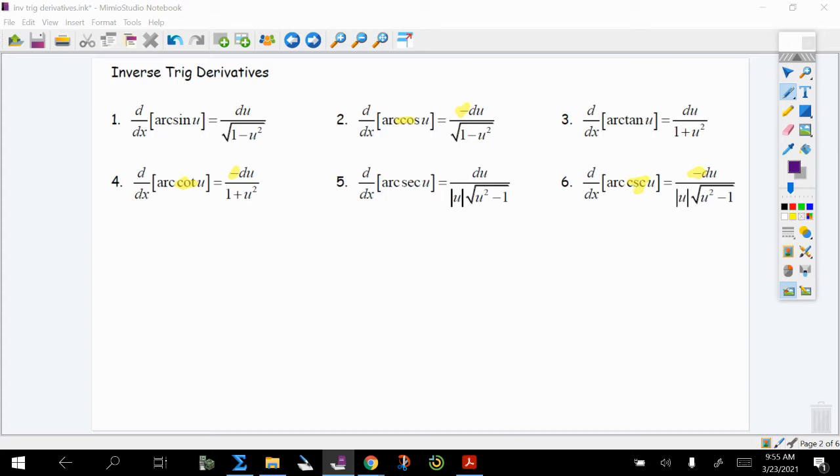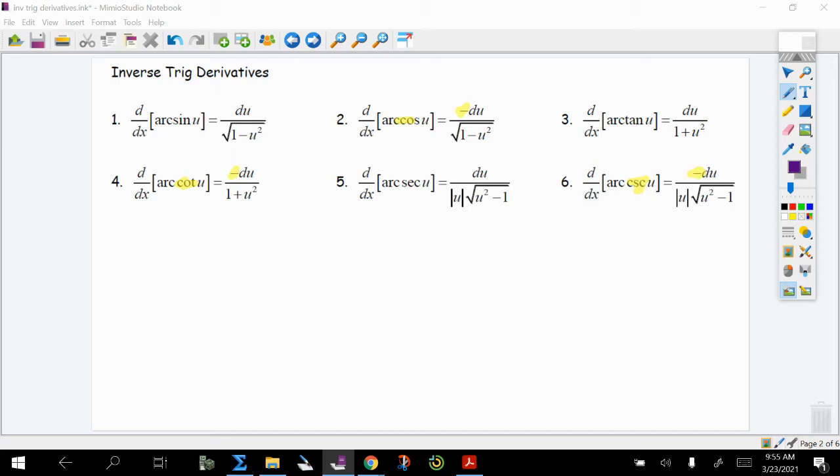Next thing I want to look at is what else do they have in common? Well, they all have du in the top. So whatever that inverse trig is of, whatever that function is, we call it the u function, its derivative will always be part of the numerator. Now, how they differ is the denominators. We have 3 different denominators that happen here. With sine and with cosine, your denominator is the square root of 1 minus that u value squared.